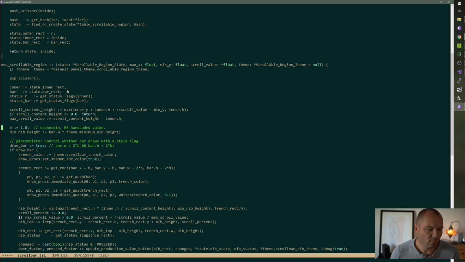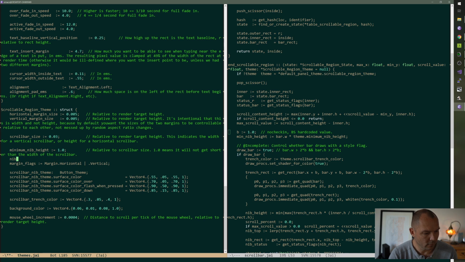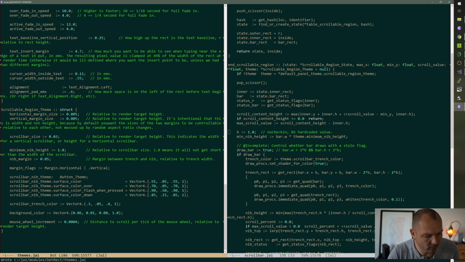let's say nib margin. Anyway. So minimum or nib margin here.